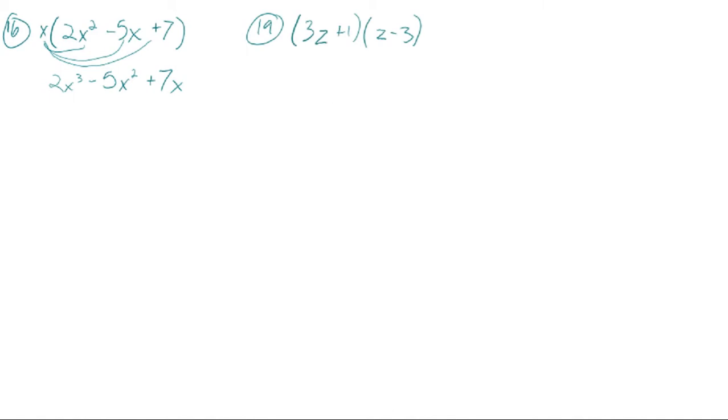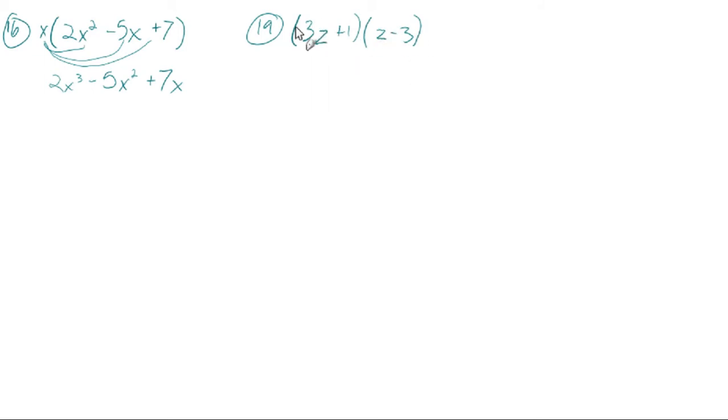And 19 is a slightly more complicated multiplying problem, where we may in the past have called FOIL, or said we're going to use FOIL, and that would be appropriate. It would absolutely work in this instance since we have 2 terms times 2 terms. But again, as I said in the intro video, let's forget about FOIL. Let's move up in our level of understanding, and understand that all that we need to do here is distribute this to this, which means distribute each term in here to each term in here.